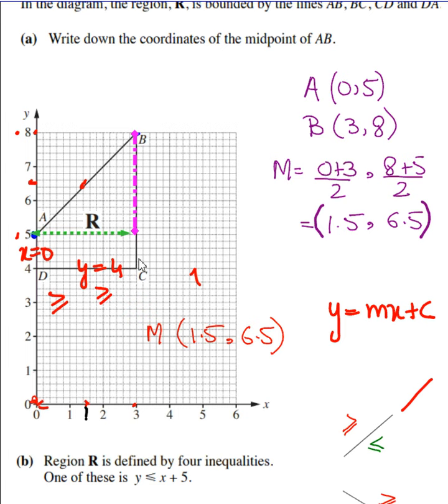For this line CB, which is passing through 3, it is x equals to 3. And the region R is on the left side, so it will be x less than or equal to 3. This line is already given to you. How do we know? Because if we compare it with the standard line equation, the c is 5 here, which represents the y-intercept. So that's why we know it is this line.